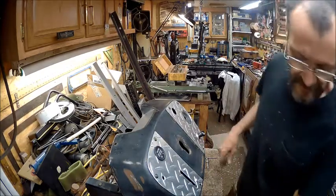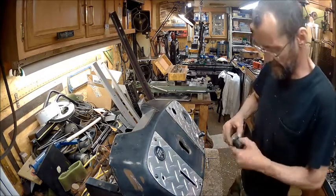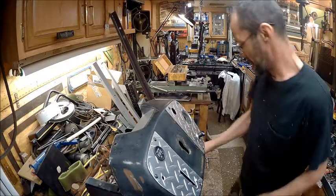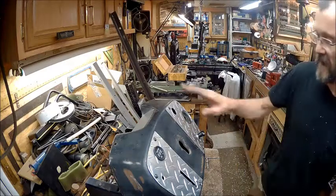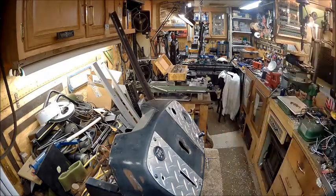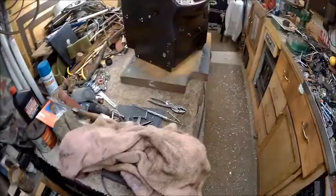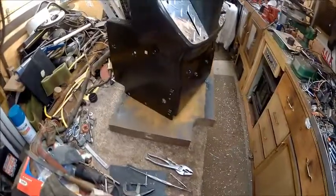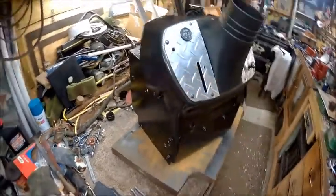But that thing's considerably bigger. So we'll work on that and come back. We'll have this painted and put together. Alright guys, we went ahead and painted it. We've got everything on it.